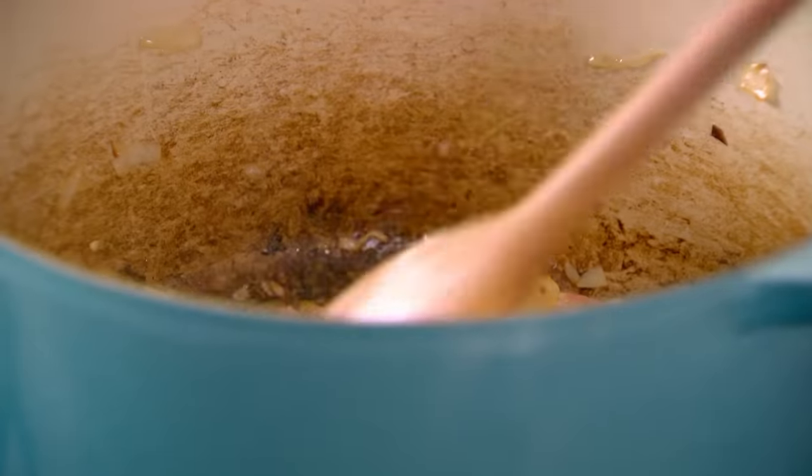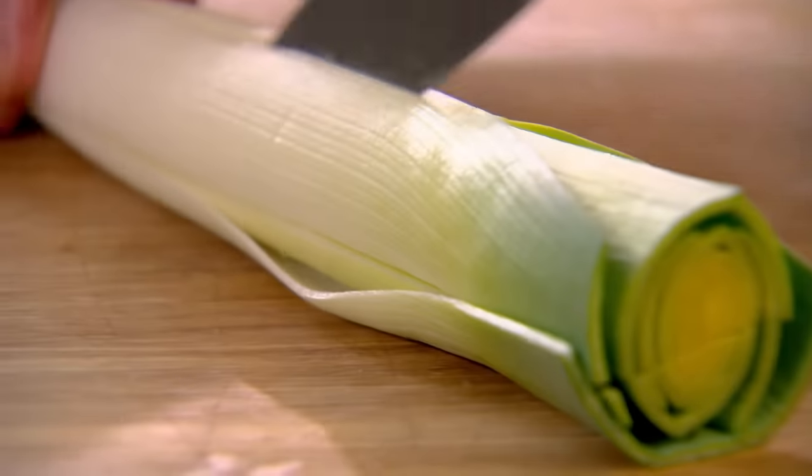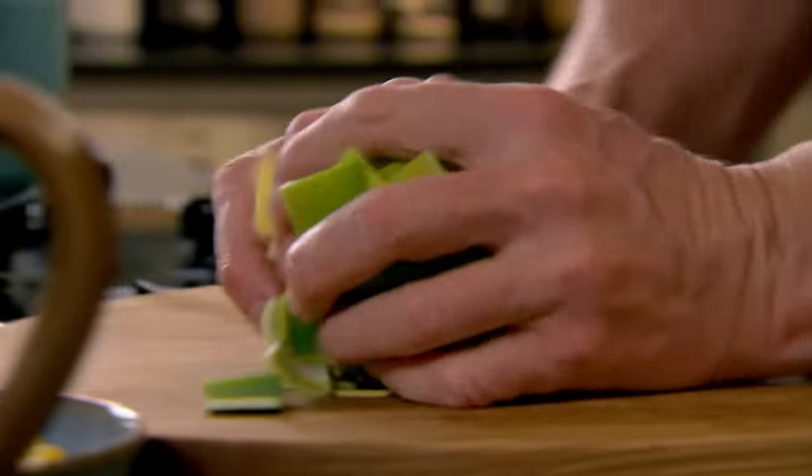So you can see already how hearty and robust the soup is. It's a delicious combination: onions, bacon, potatoes, and now some fresh leeks. Open up the leek into four, give that a nice wash. Leeks often have soil left in their tops, so it's important to clean them thoroughly. Start sweating that down. We haven't even got the corn in there yet, and already it's looking and smelling incredible. Add salt, but remember you've got bacon in there which is salty, so proceed with caution. Really important to sweat those potatoes off. I love getting that flavour from the smoky bacon in with the potatoes. Now, once the leek is sweated off, creamed corn.